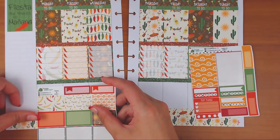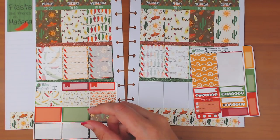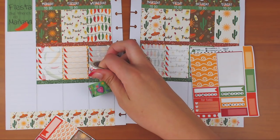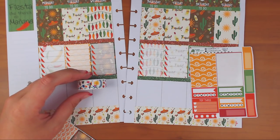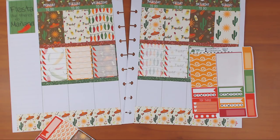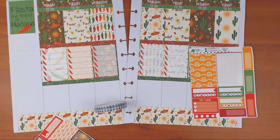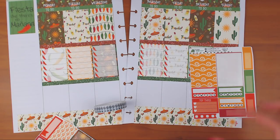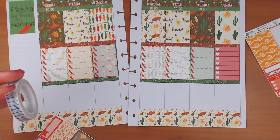Okay, so if I want to do this down here, I either need 2 washies or at least 1 big one. And I can't use this one up against that one. That won't work. I don't like that one. That one can't go next to this one. It's just this one's so bright. Not bright. Red is not bright. Okay, what if I did these right there, and then did like the avocados up top or something. Yeah, let's do that. Okay. I'm going to put this down. Oh, actually, is there meal planning stickers? Oh, there is. I can use those. See how that works out.